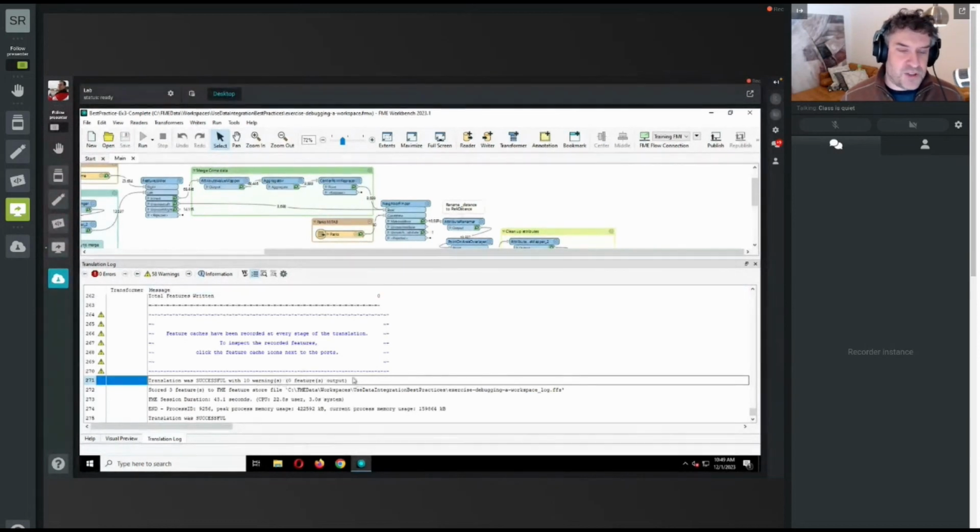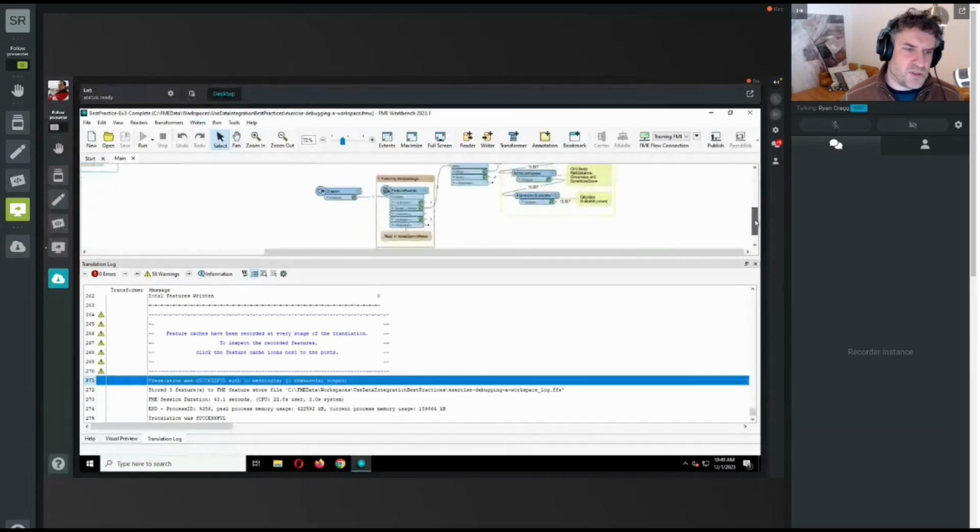The features output, this count here can be useful if you are actually using writers. If you have something like a feature writer transformer, though, sometimes those don't necessarily show up as an output feature. So you can have a translation which is writing things out, and this stays at 0. So this isn't always diagnostic. What I would always look at is the errors and warnings. This is the most important part.